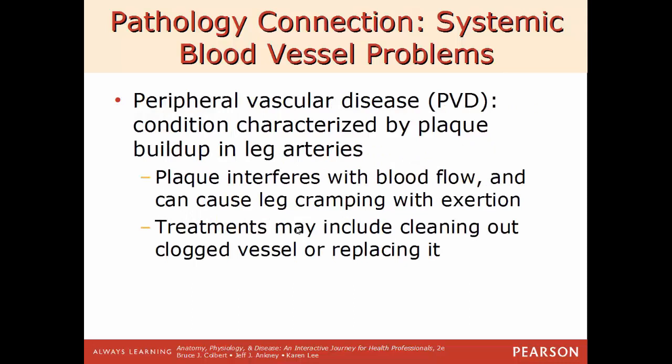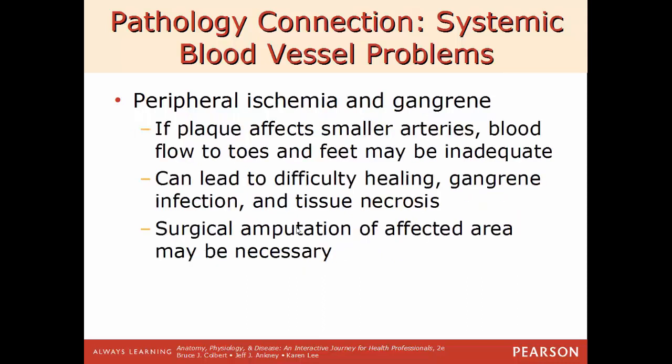PVD, peripheral vascular disease, is characterized by plaques that are built up in the arteries of the legs. These plaques will interfere with blood flow to the legs, which can cause leg cramping with exertion. And the treatments for this will include cleaning out the clogged vessels of the plaques. See peripheral ischemia and gangrene.